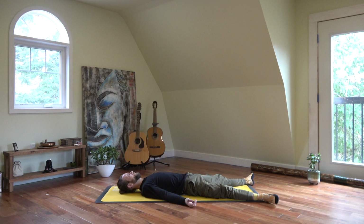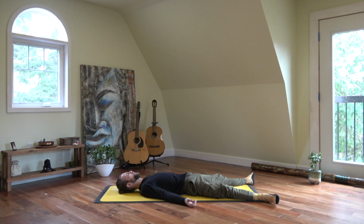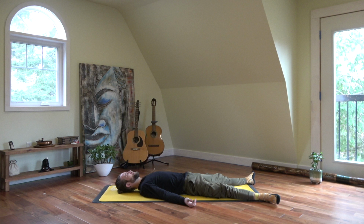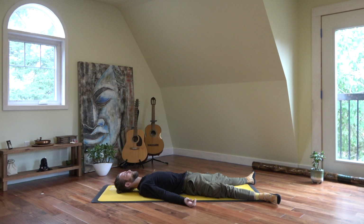Take a moment here to notice, where is your mind moving? Are you aware of the thoughts moving through your head? Allow yourself this opportunity to let go of whatever came before the class. For these next roughly 90 to 120 minutes, forget about whatever you might need to do later today. The only thing that matters is this moment.